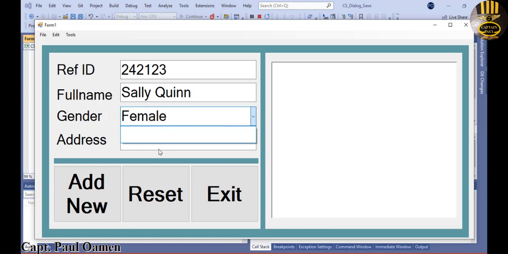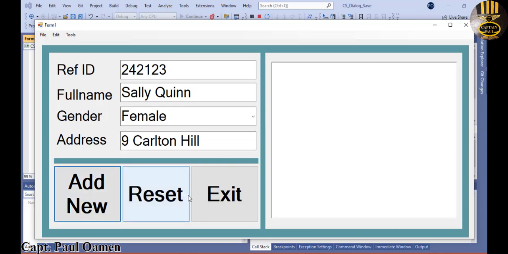And her address is, let's say she lives in number 9 Carlton Hill. There we go. So all we want the system to do is click on add so that we can view all the details in there, but we can't do that. So let's enter whatever in here.